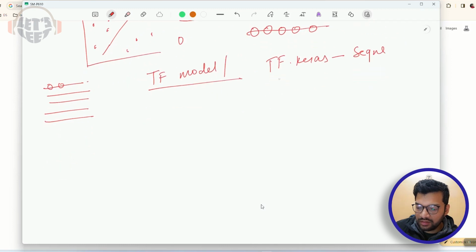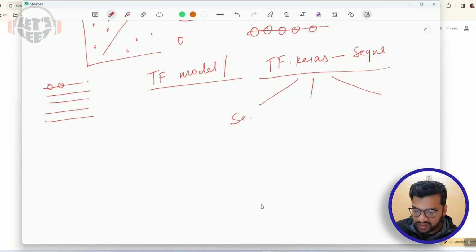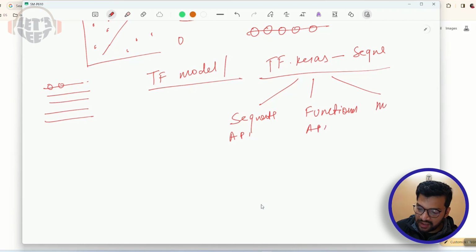Although we can write a TensorFlow model in multiple ways, there are typically three ways to create a TensorFlow model. First is the sequential API. Second is the functional API. And third is model subclassing.